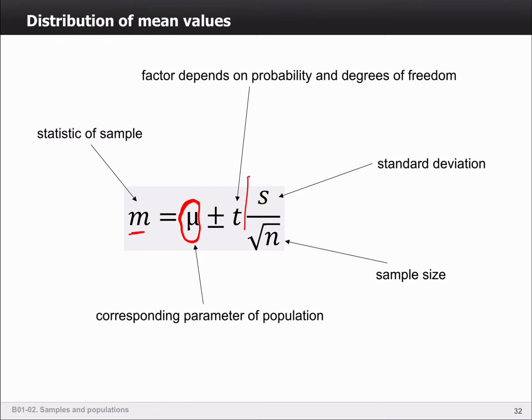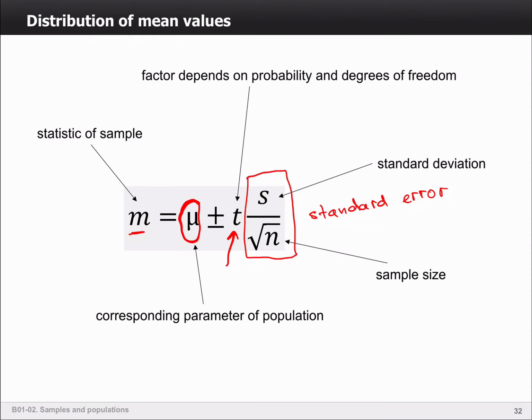This is the standard deviation of your average values, which is usually called standard error in statistics. So standard error is a standard deviation, but for a statistic. We use the term standard deviation for values, but in the case of statistics, we use the term standard error, okay? And then t tells you how many standard errors you should go from the average.